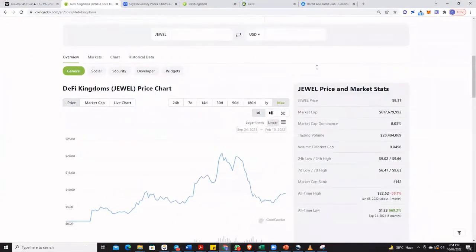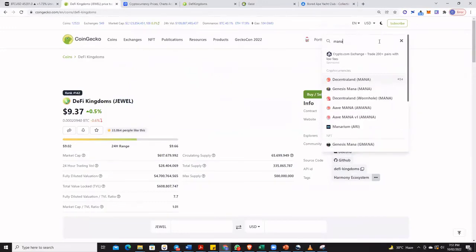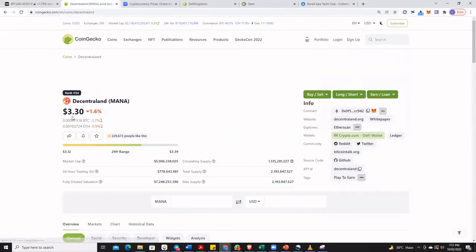So let me just type it here so that you will see. So you see it, right? So this currency is the cryptocurrency, or one of the cryptocurrencies, that you will use in that metaverse that I showed. Okay, this is how you'll be able to play games in the casino or, you know, just complete some other activities that you have available in the metaverse.